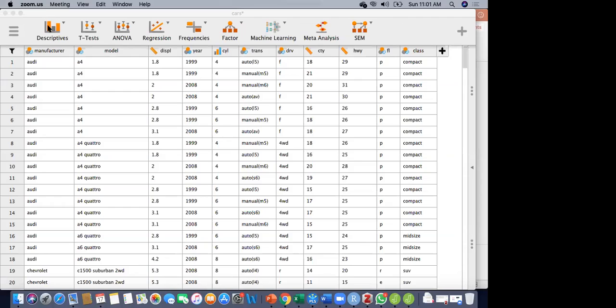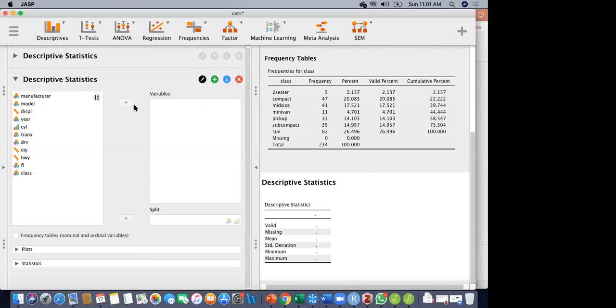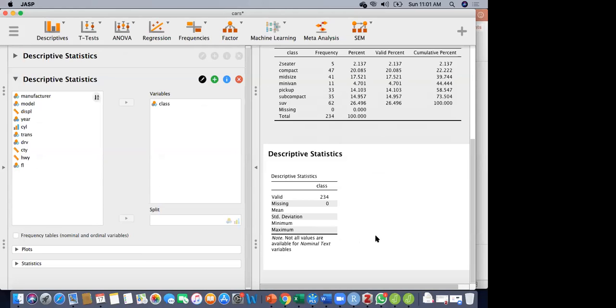Okay. So now what I'll do, I will go to descriptives. Here, descriptive, and select the variable. This is what comes, right? So what I'm trying to do is drop the variable here. Nothing showing. You can see this frequency tables. Just click this frequency table. Now you can see what all things it is producing.